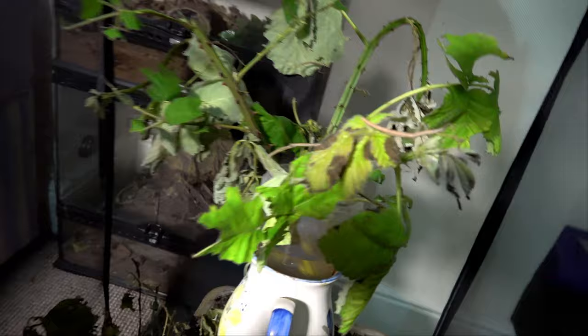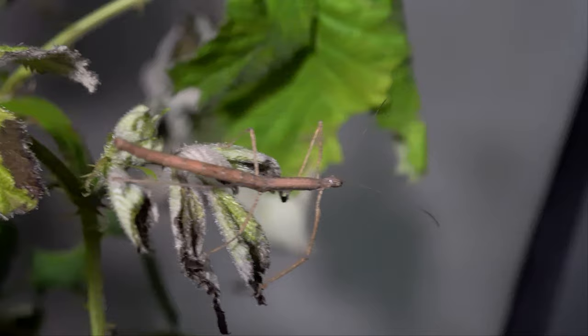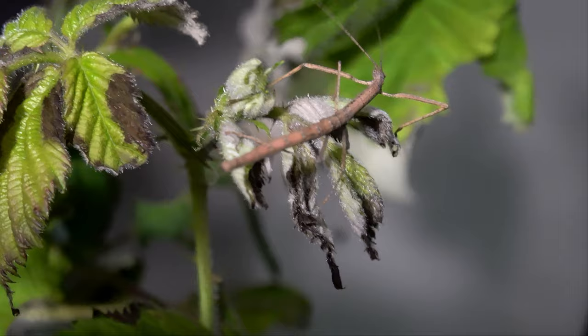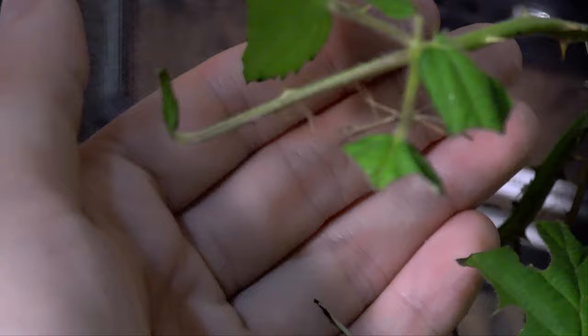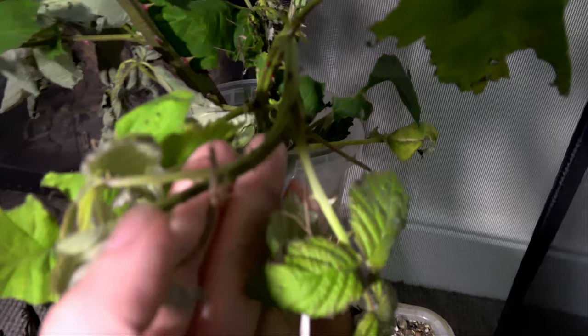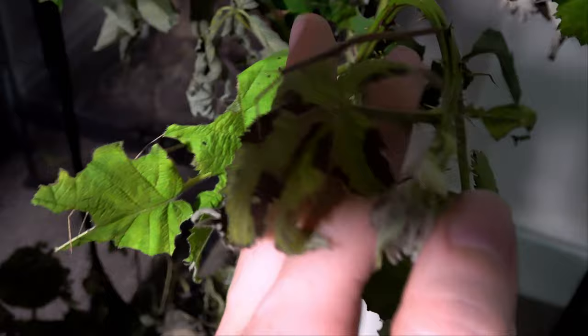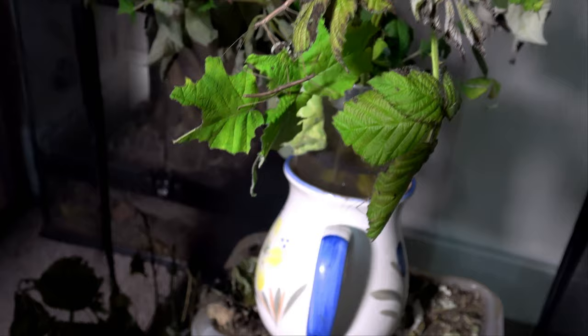That is not a Phraigranistra baby — that's a Phenopharos caioiaensis baby. I did actually stop keeping this culture and passed on all the adults. But as I told you, when you've got a soil-based substrate bottom you can't find all the eggs. This is not the only one that appears to have hatched — that is a newborn nymph of the Phenopharos caioiaensis, the giant budwing stick insect. This one has molted probably twice already. This is exactly why I needed to remove that net cage. We've got another one here too. I'm going to have to sort this out, make sure there are no Phraigranistra babies amongst these budwing babies, and set up a new tank for these budwings.